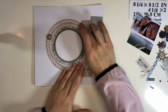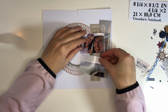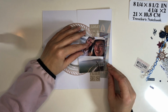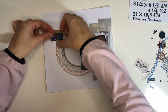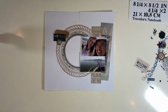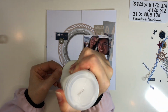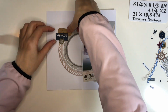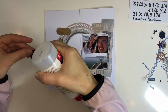And the embellishments are a mix of something that came with the collection Transatlantic Travel that I've been using. It's a digital version of it. And then some dies and possibly some stamps. I can't quite remember, but I think there might be some stamps as well, but mostly dies that I am adding to this page. So this is some dies that look like tickets and things like that for travel, and then there is this welcome bit that was from the Transatlantic Travel collection there.